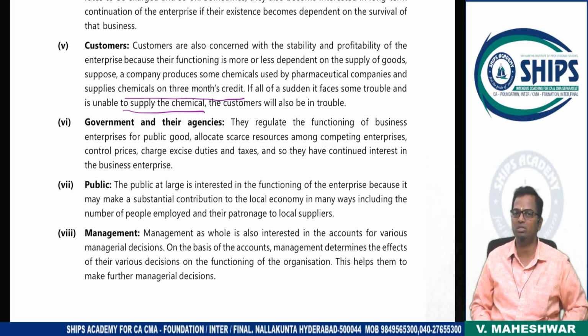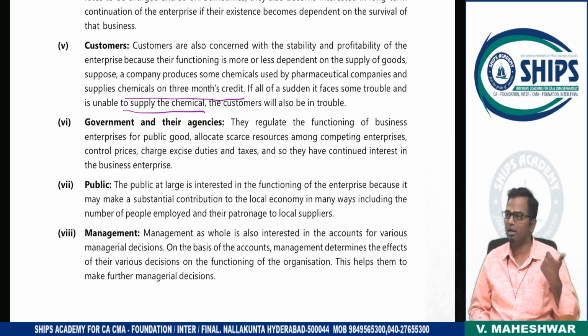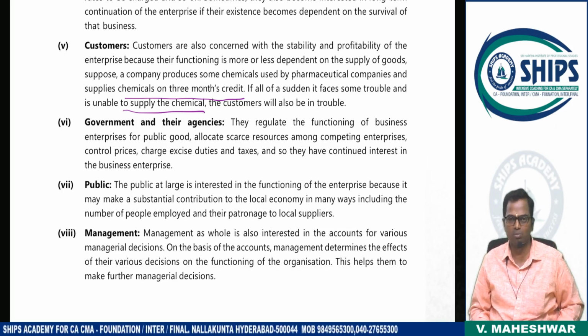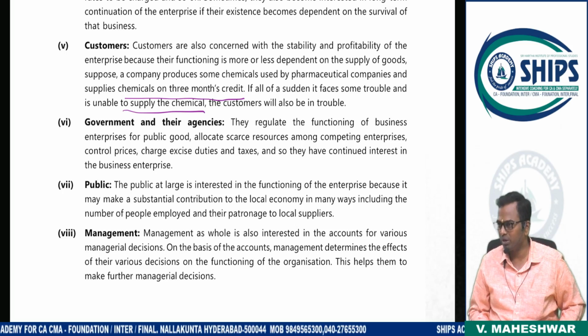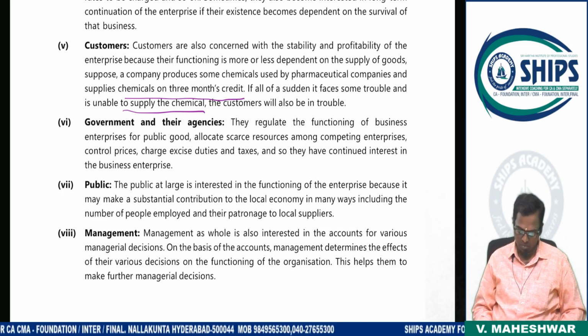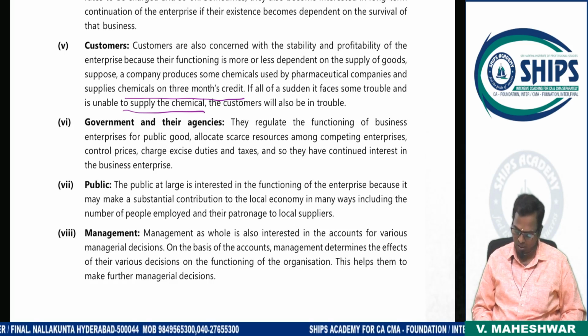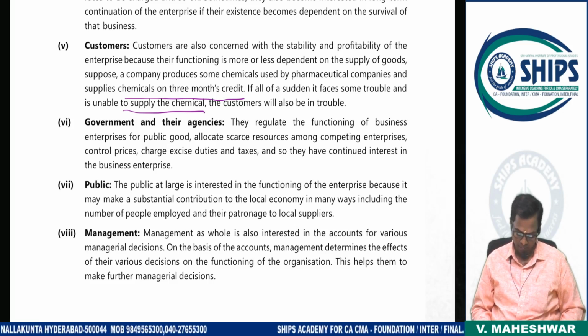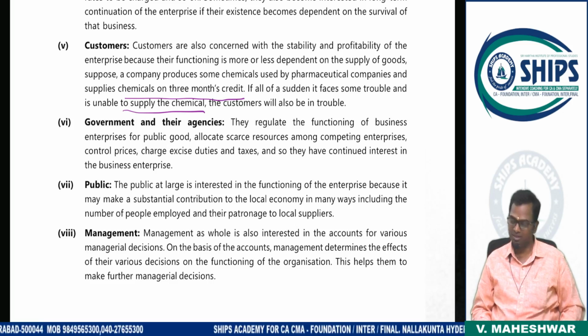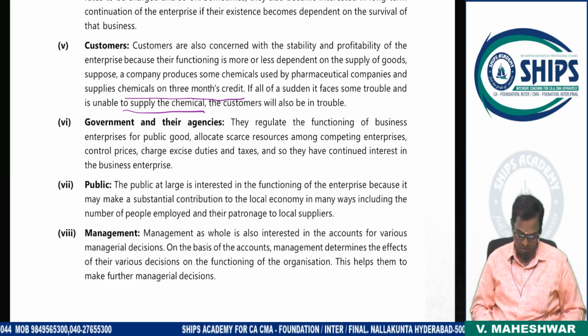Now the public can purchase the product anywhere in the country, sir, because the same tax is implemented. Now the public has a large interest in the functioning of enterprises because it may make a substantial contribution to the local economy in many ways, including the number of people employed and their patronage of local suppliers. It depends upon the public.